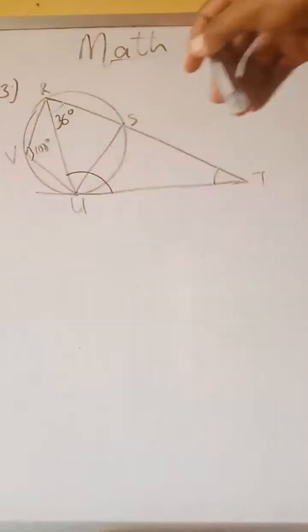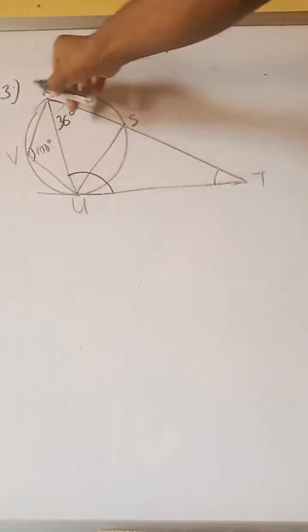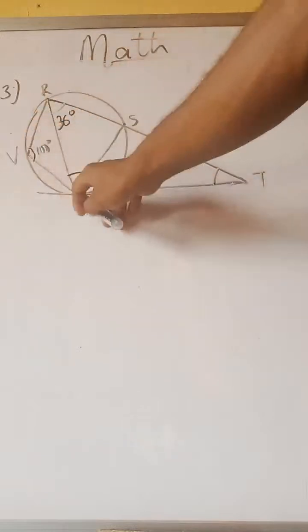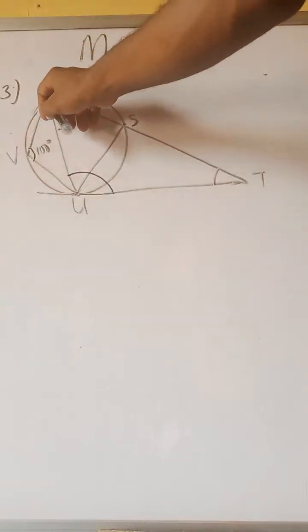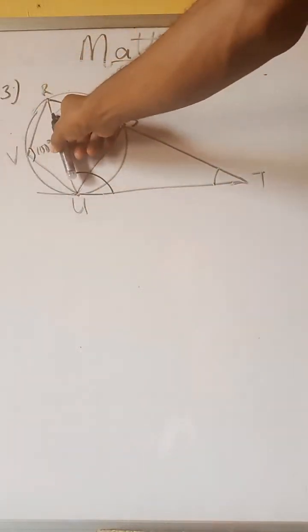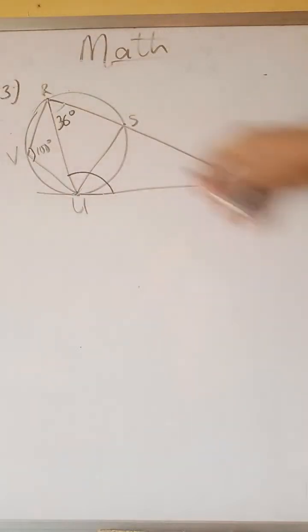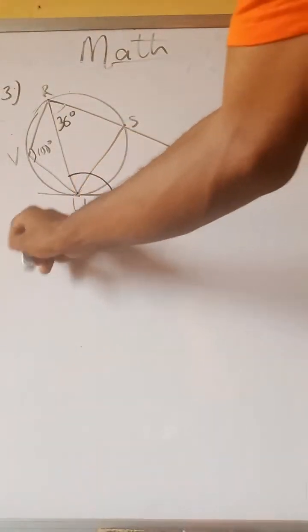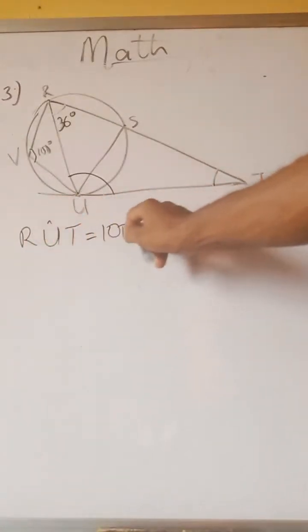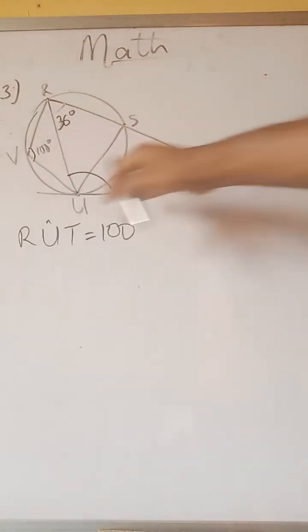A segment is formed when you have a chord. This is a chord. We have a number of chords here. This is a chord, a chord, a chord, a chord, and this. And so we're talking about this particular chord. And the angle in this segment formed by this chord is 100. That's this other segment. All right, so it means RUT is 100, and you are out to find STU.